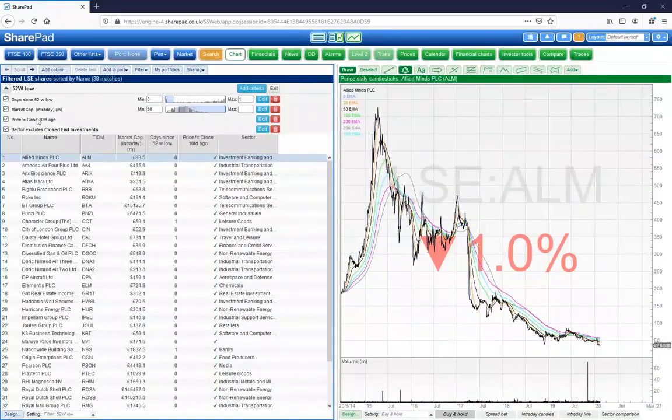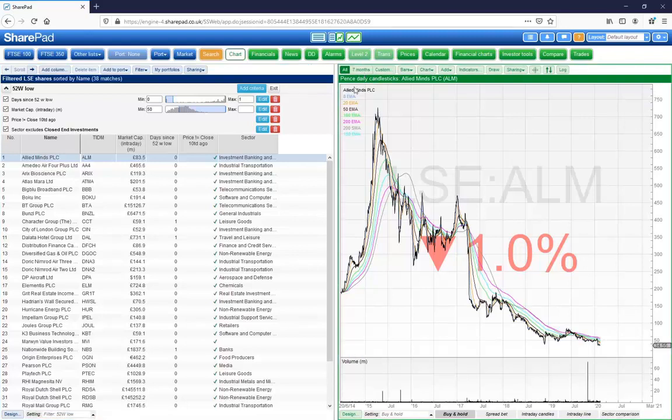And this one, when the price is not equal to the close 10 trading days ago, this gets rid of a lot of stocks that might be at a 52-week low, but they haven't moved in 10, 15, some of them haven't even moved in 3 months. So this one here gets rid of that. This filter is already on SharePad, but if you want to make some adjustments, just give them a call and they will sort you out. Again, got rid of closed-end investments. So let's see what we've got in this one.